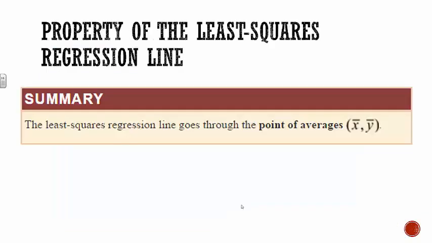All right, so the main key thing that you need to know from your least squares regression line is that it always goes through the average of all your x's and all your y's. Your least squares regression line will pass through the average of both variables. So if you have a least squares regression line, you know that your average is going to be contained on that line. If it's not, then it's not the least squares regression line.